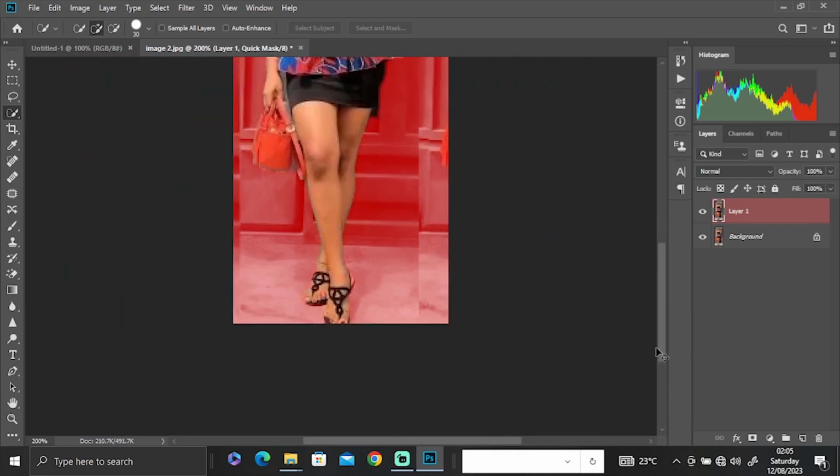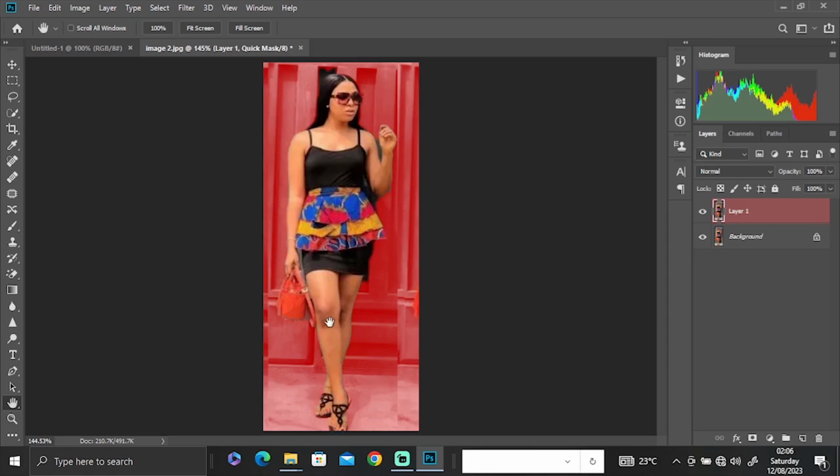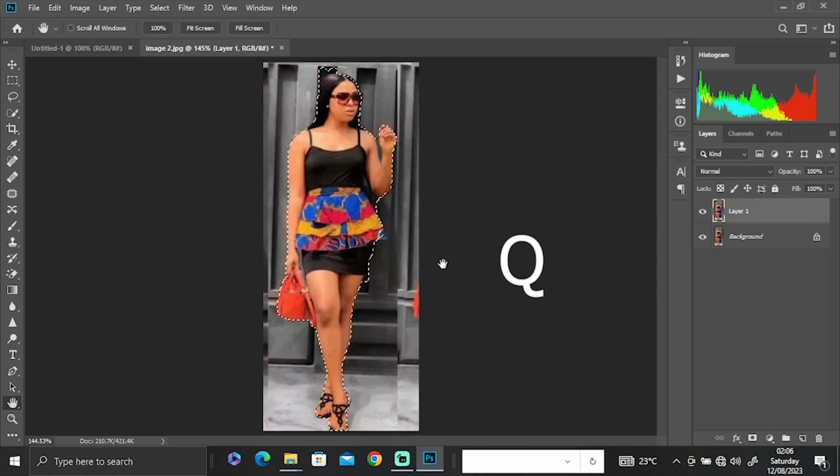So let me zoom out by pressing Ctrl and minus, or even just double click on this hand tool. So now here I'm going to press Q again to remove that fill.